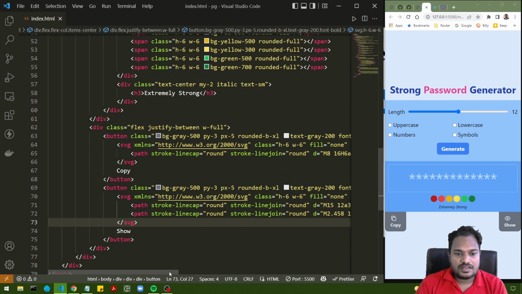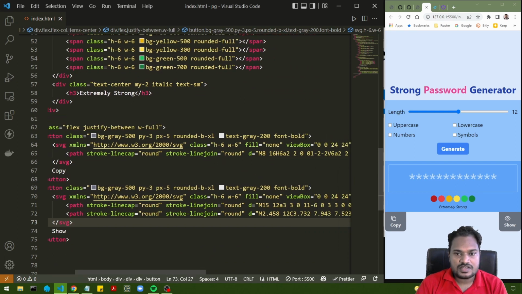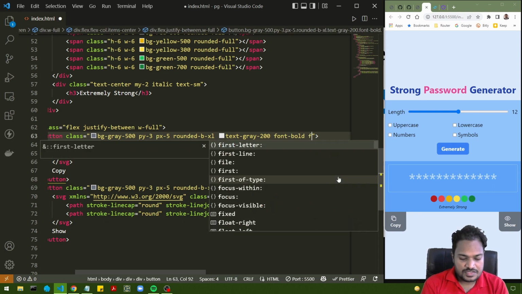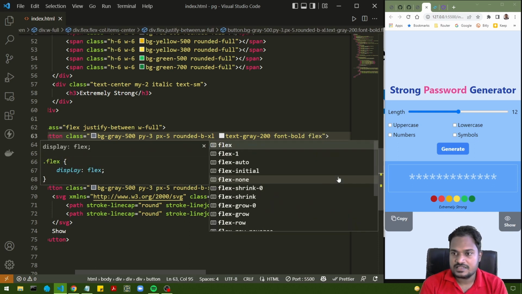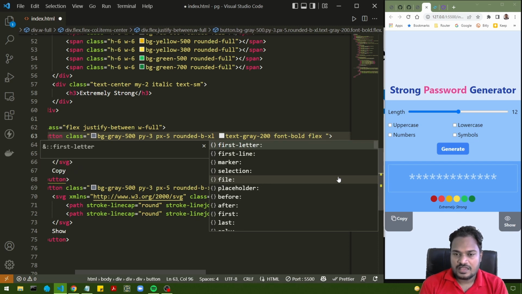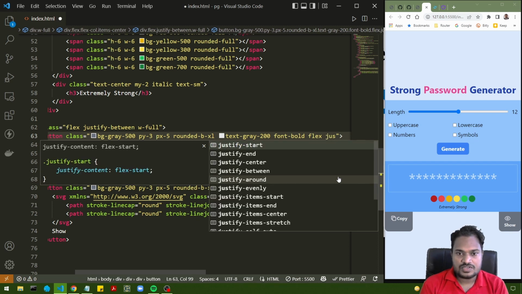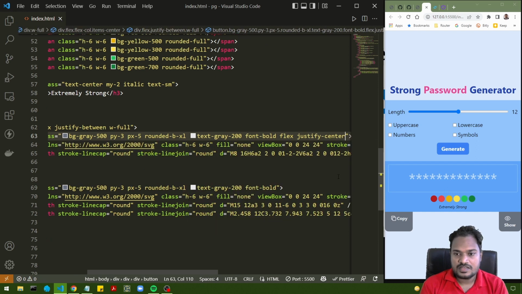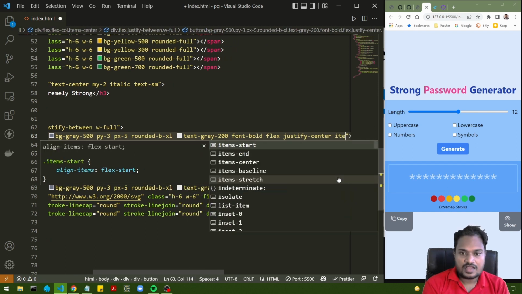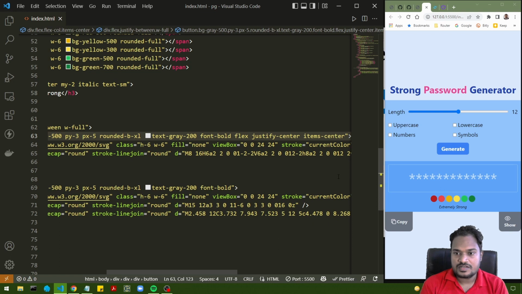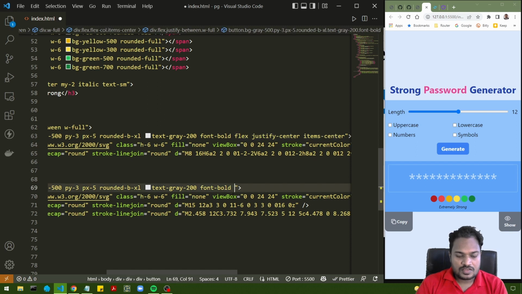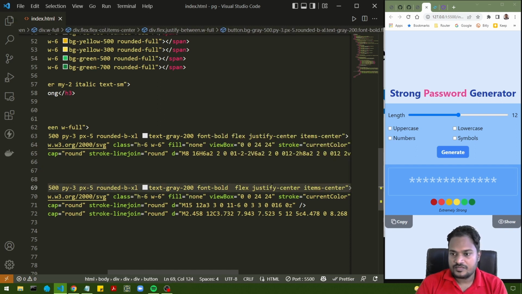Now the only thing left is we will add a few classes to this so that the icons are arranged properly. So we will add flex, and let's do justify center and items center. Okay, perfect. And the same thing goes for the other button also.